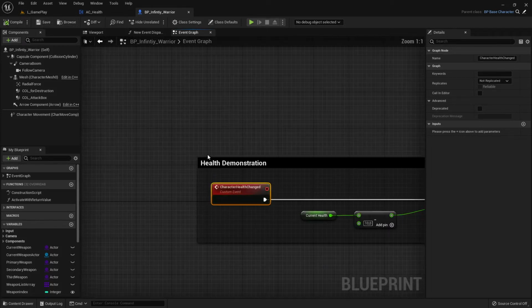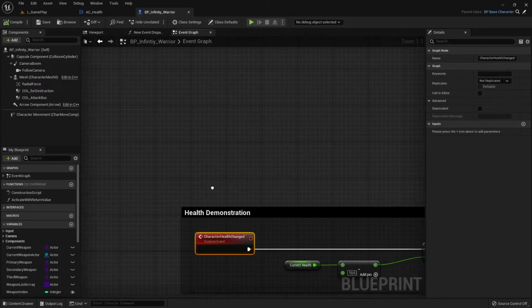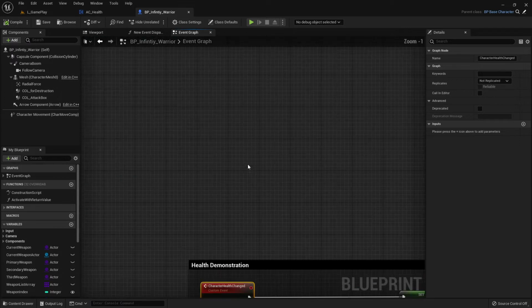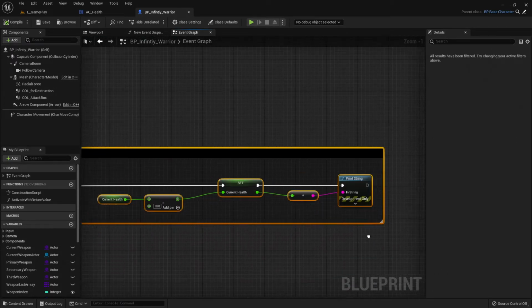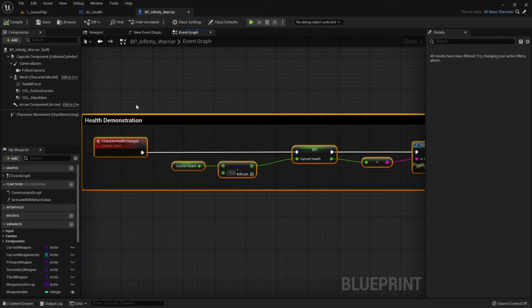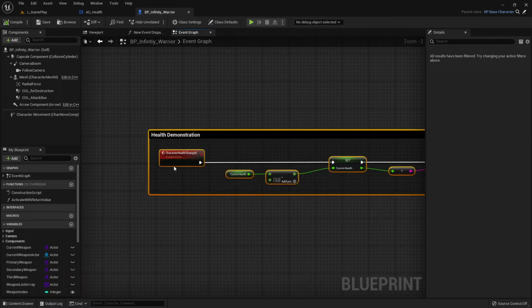Because there are different places where it can be called. For example, my health can change when I get damaged. My health can change for a different reason, a different kind of damage. For example, I get poisoned, I get damage, or I get shot, I get damage and my health changes, or I get health perhaps. Sometimes I can get health if I get a health potion or something like that. So important to mention, we need anyone to call this, or this whole health system, which is a little demonstration, will not work. So where do we call this one here?